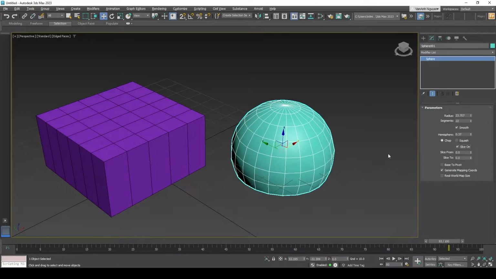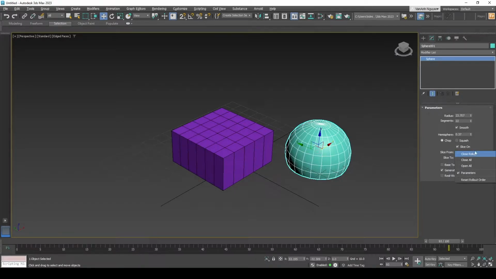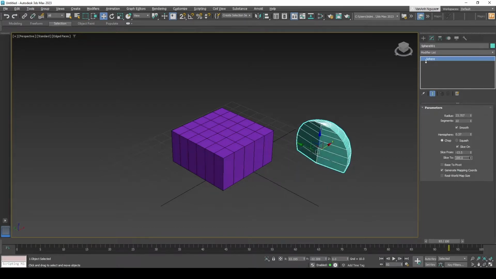You go here and then you can adjust it, like this. It's cutting the shape however you want, like cutting a cake.